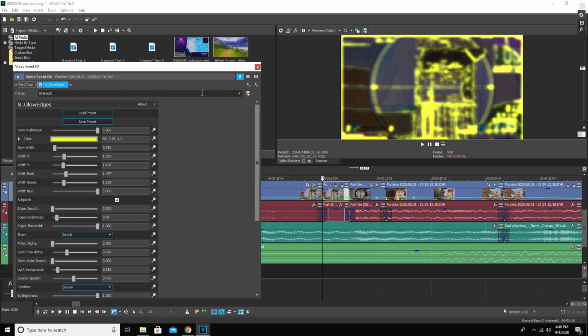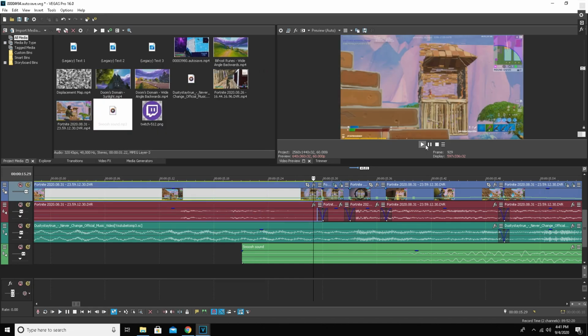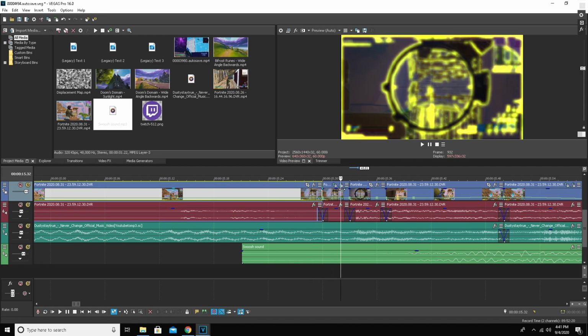Let me actually save this preset. I'm gonna just name this sniper kill. No, I'm gonna name it scoped goal. I don't know. But yeah, you could change this color to whatever you want, but just keep it yellow for the sake of this. So yeah, we got our first one, and this is how it looks. This is fast. You can barely see it, but this is kind of how it looks.